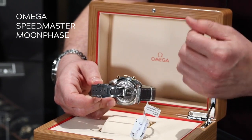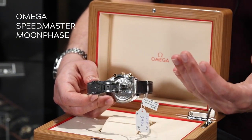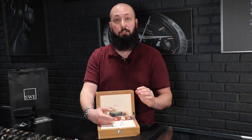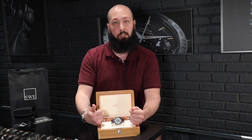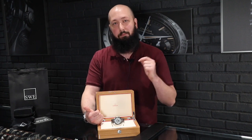I don't always recommend that people, especially chronograph collectors, buy watch winders — I'm not sure that's really necessary unless you have a particularly large collection. However, because the moon phase doesn't line up exactly with the days of the month, I'm definitely going to recommend you keep this constantly wound if you're not going to wear it every day. The colors are a bit striking and it's probably not an everyday wear, but keeping it wound keeps everything synced up. It's really easy to forget about it for just a couple of days, and then your moon phase is all out of whack. No one really has the moon phase memorized unless you're an astronomer, so it's very important to keep this accurate and never have to think about resetting it.